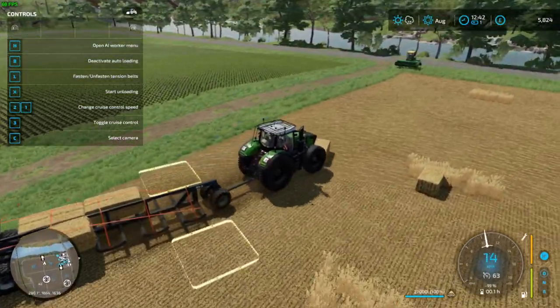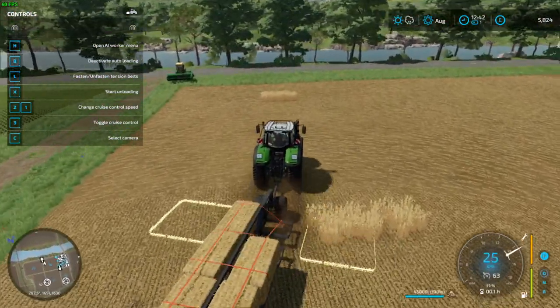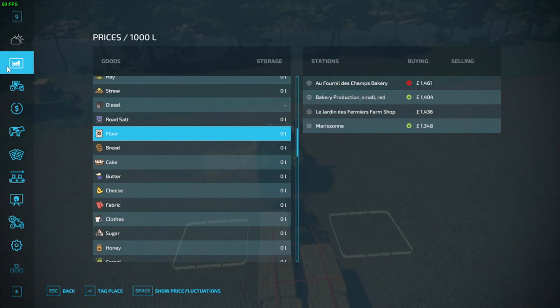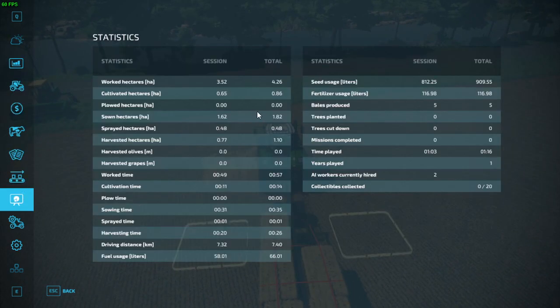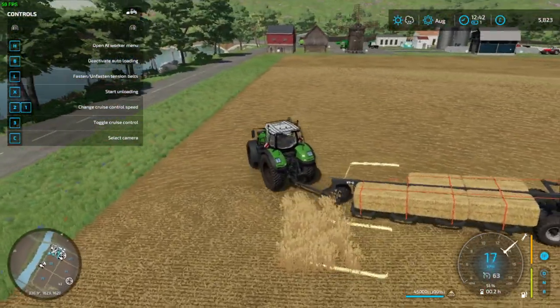Whoop. Sir. Get in the trailer. Not on the bumper. Really? That's all we made? Five bales? How do we check that? Contracts, statistics. This one? Five bales produced this session. Oh, we got five straw bales. I don't know what we're going to do with them.